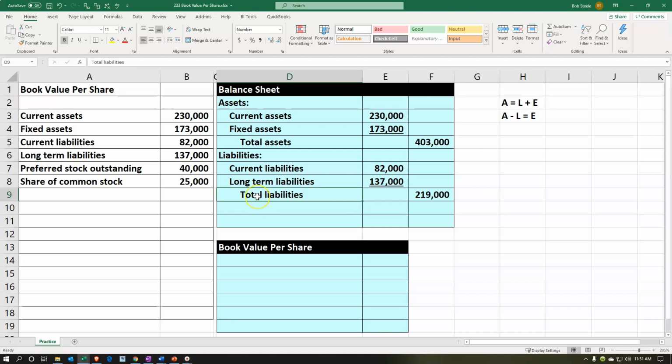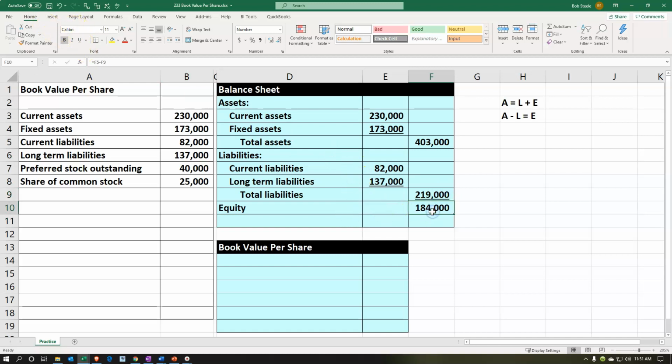I'm just going to call it equity down here, which I'm going to calculate as just the total equity. Now they gave us some of the preferred stock outstanding and the common stock, but they didn't give us enough information to give us the detail in equity. But I want to pick up the equity as simply the total equity of the assets minus the liabilities, which is our second equation here. So I'm going to underline this, home tab, font, underline.